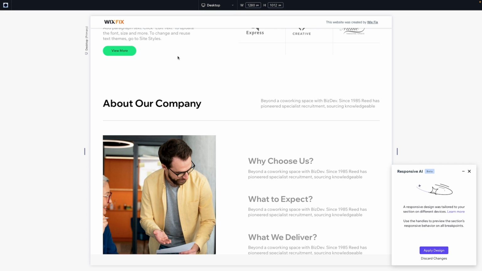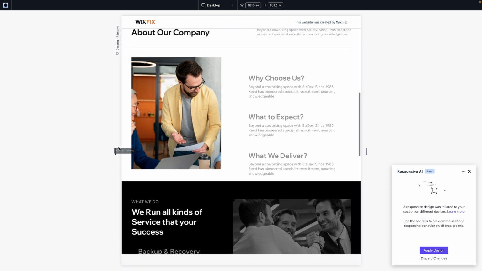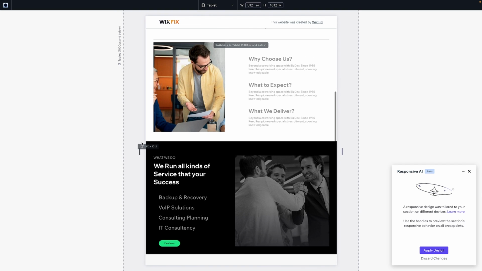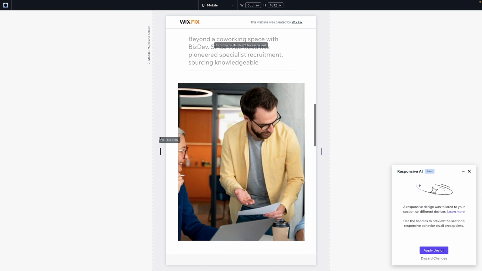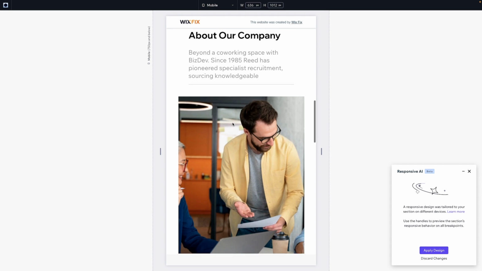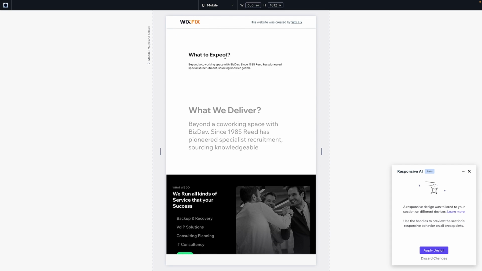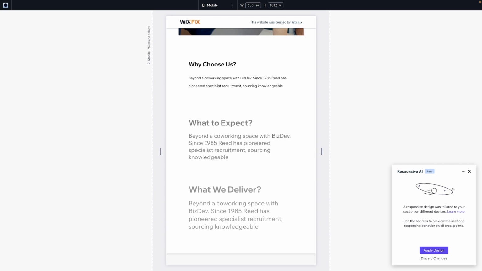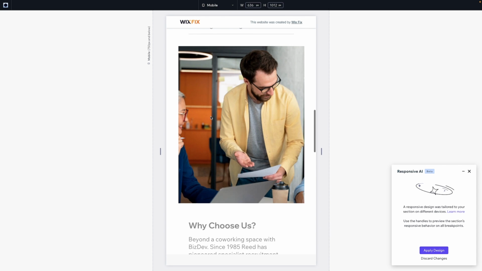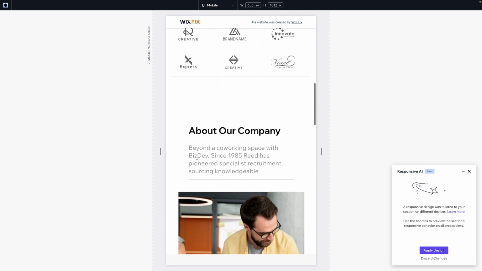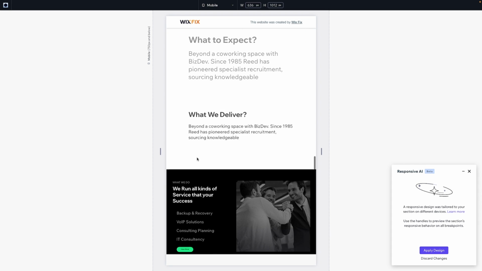I like how when you use responsive AI, it basically enters into preview mode for you. So you can test out the design a little bit more on all breakpoints. And so far, I actually really like the way this looks. I think this did a really good job. I will say it's kind of funny that on hover these shrink. So that would need to be fixed. But I will say it did a lot of the grunt work for you.